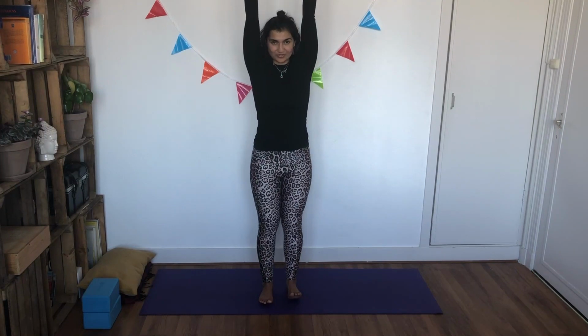Then from here, we're going to keep our hands up and then slowly bring them down towards your chest. Inhale and exhale. Remember to keep that connection through your core. One last breath, inhaling and exhale. Then from here, reach your hands back up. Slowly release your left leg and then straighten both of your knees as you release your hands behind you.